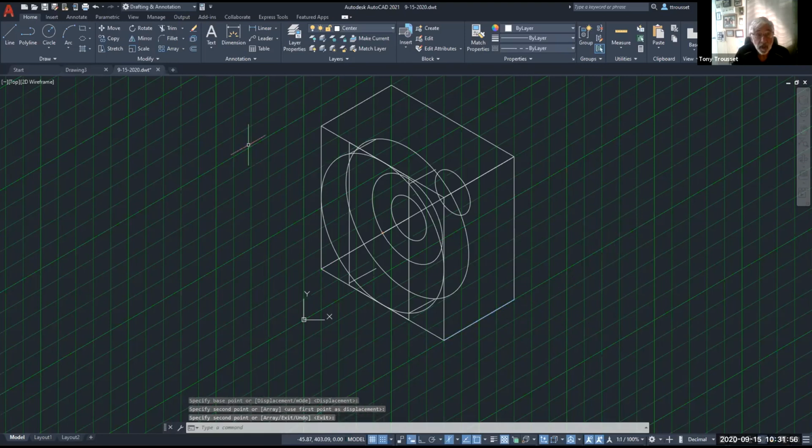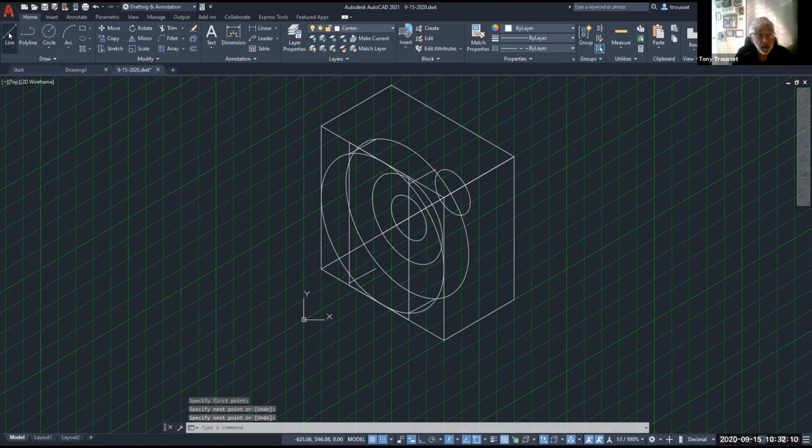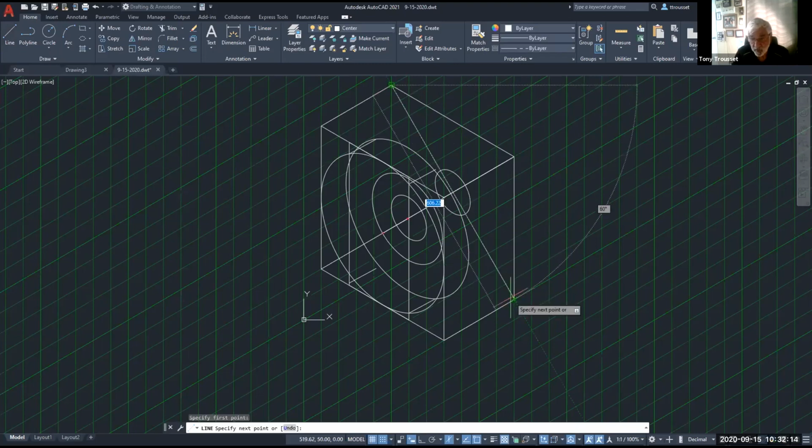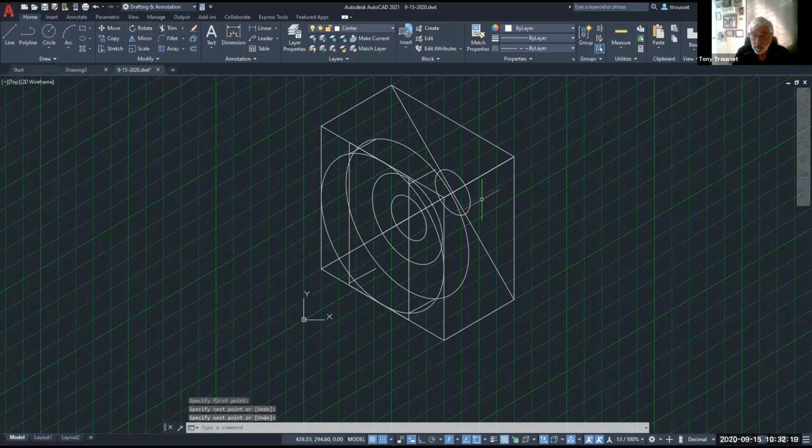Okay, I'm going to draw a diagonal line from here to the end point of that line, and then from here to the end point of this line. I'll show you why I have to do that.